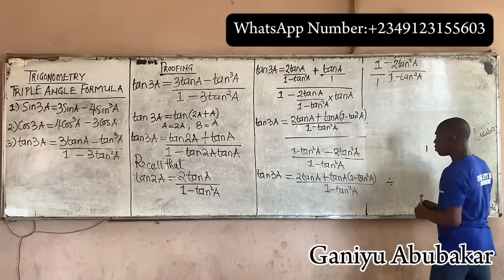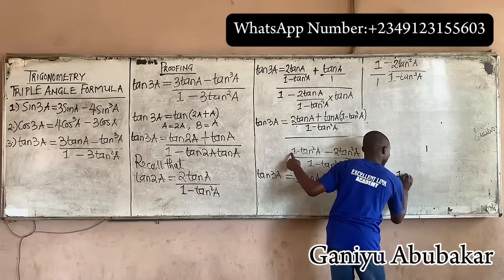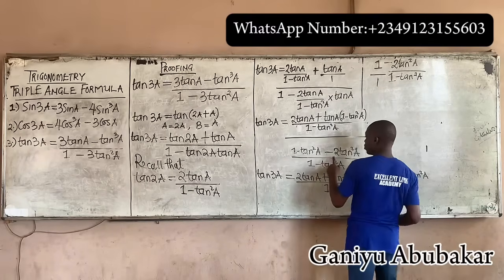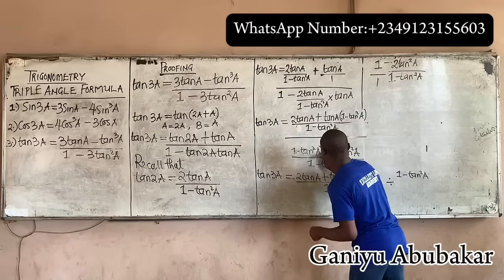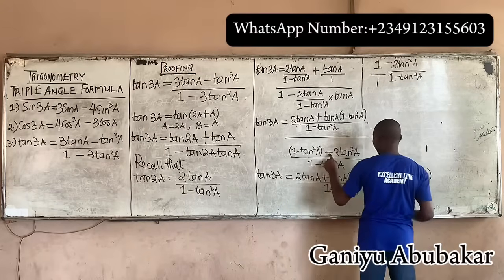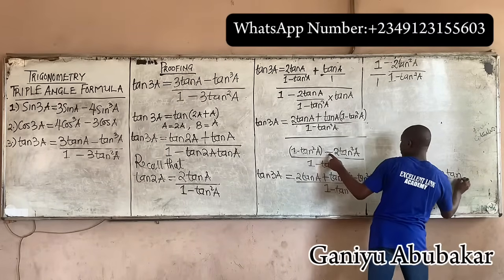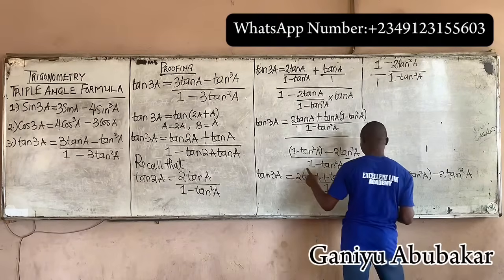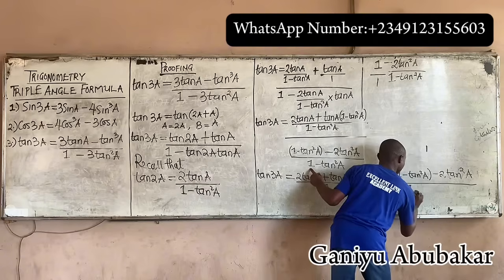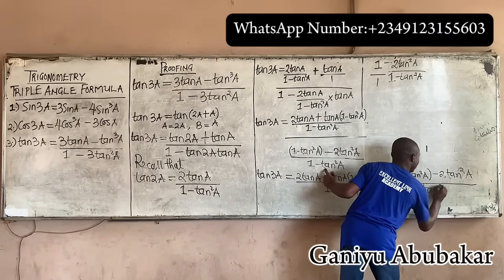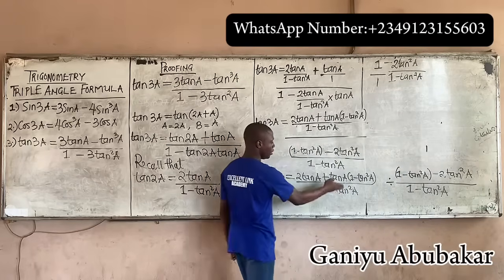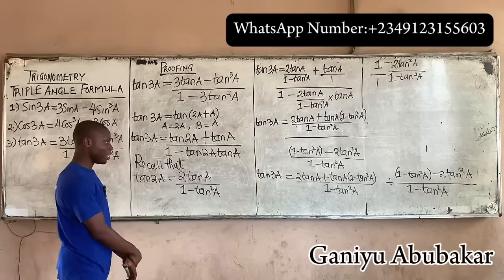Pick out this here. That becomes 1 minus tan squared a, right? Sorry. Okay, perhaps encase this one here in a bracket, please. So I have this one in a bracket, minus 2 tan squared a. So all over this last expression here, that's 1 minus tan squared a. So this becomes the expression for what I have there.